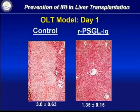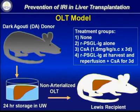If you look at the biopsies, we could see a profound difference. These are the control animals, and you can see the typical zone 3 knockout, which you see. This is a central vein. And if you look at a human liver, it looks exactly the same way if there's IR injury. And these are the animals that were treated with the selectin blockade. The biopsy looks relatively normal. It's not completely normal, but it's certainly improved over the control animal.